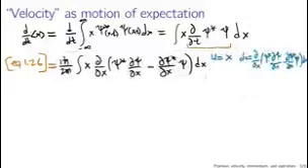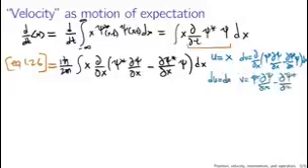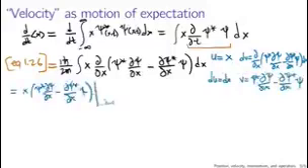Now I can take this derivative, du dx, in my integration by parts procedure, du equals dx, and dv here is easy to integrate because this is a derivative. So when I integrate the derivative there, I'll just end up with v equals psi star d psi dx minus d psi star dx psi. Now when I actually apply that integration by parts, the boundary term here without the integral in it is going to involve these two. So I'm going to have x times psi star partial psi partial x minus partial psi star partial x psi, evaluated between minus infinity and infinity, the limits on my integral.